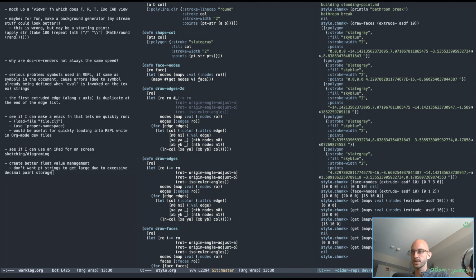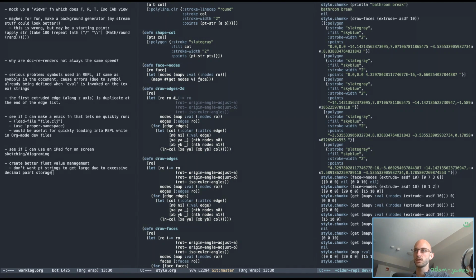Right. Okay, so let's have a look at what map of val of nodes of this whole thing actually returns for ASDF10. Right, so 0, 1, 2, 3, 4, 5. It only goes to 5. That doesn't make sense to me.